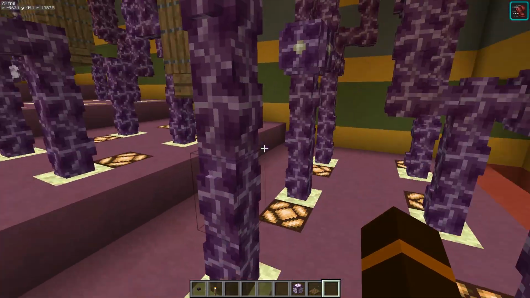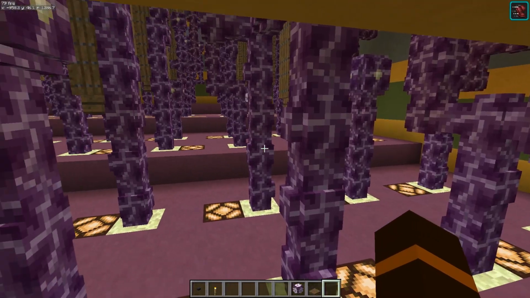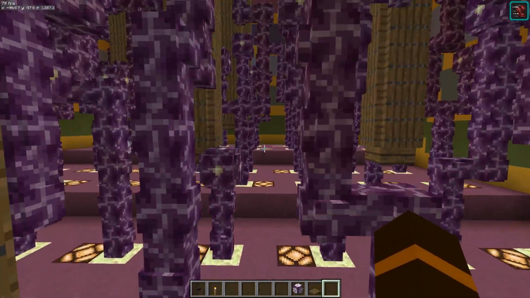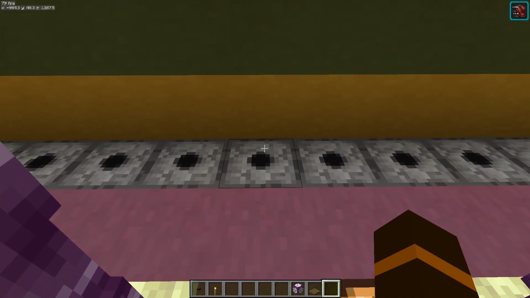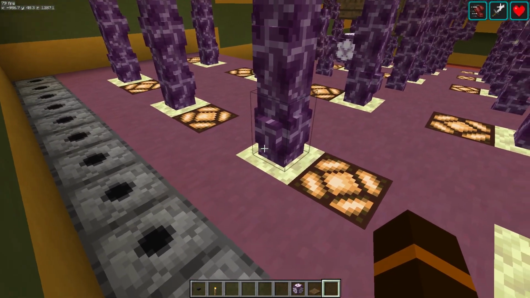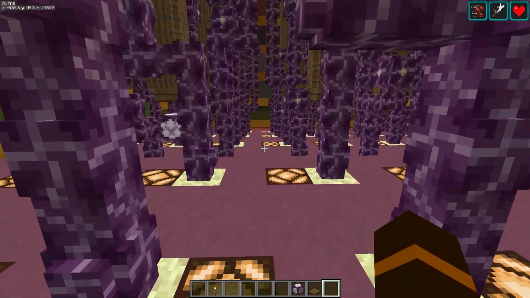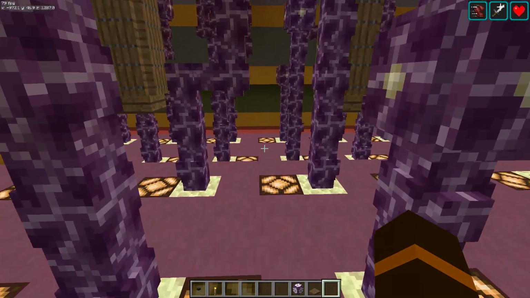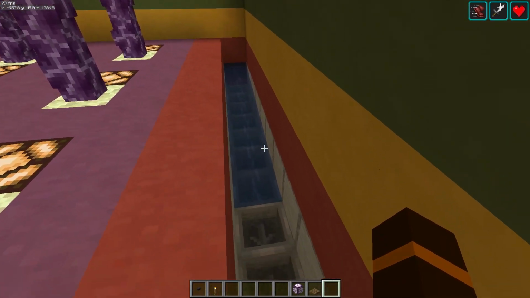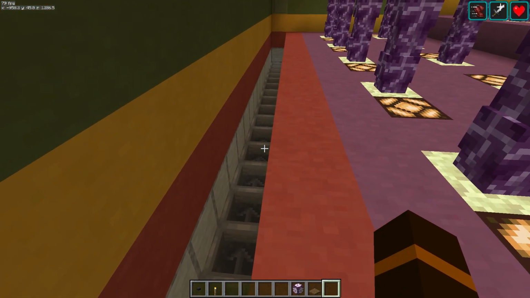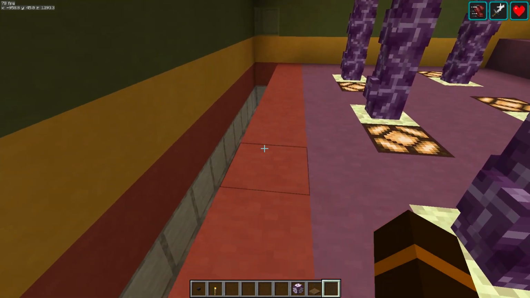So if we press a button, which unfortunately I've moved upstairs, there will be water coming out of these dispensers that will flood these plants, which will break upon being hit by the water, and they will go to the item collection area, which is this. This is very basic and rudimentary. I'm sure somebody could make this a lot more efficient, but it's good for what I need it to be.